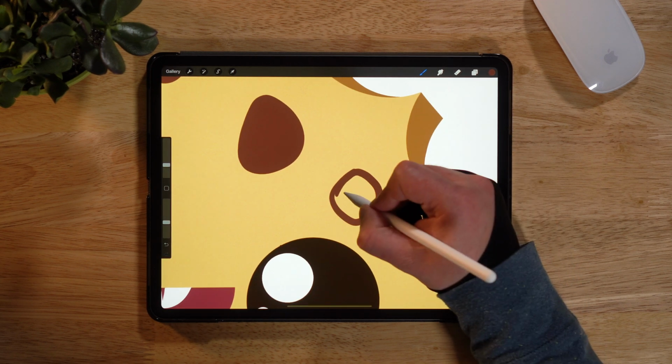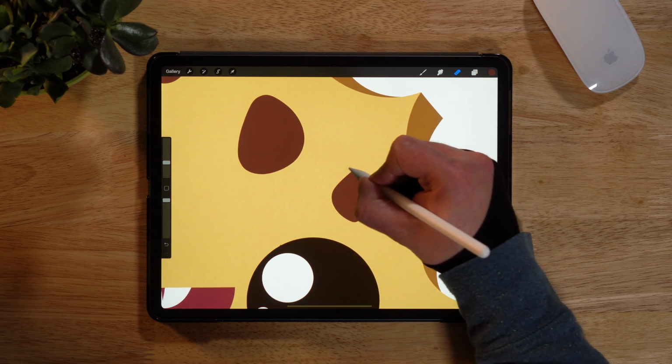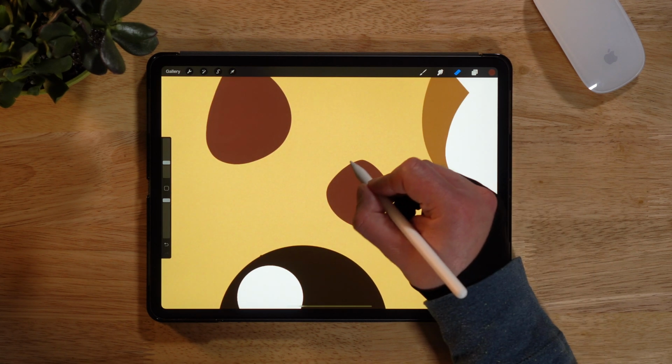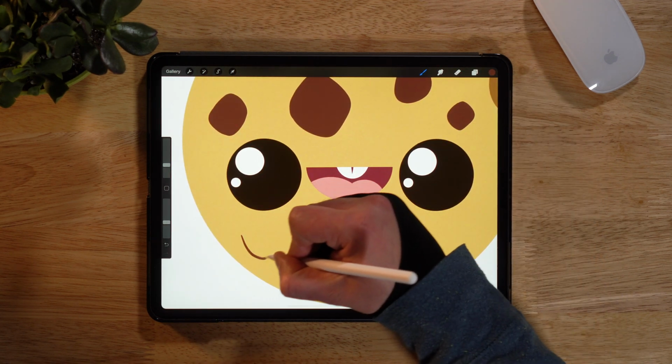Once again, this is the part if you're following along at home, you can definitely make it your own just by throwing these in wherever. You don't have to follow along and do these exactly where I'm putting them.